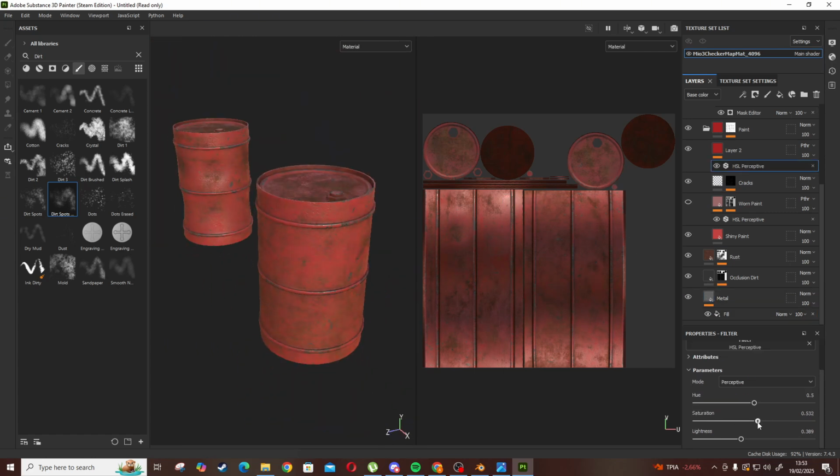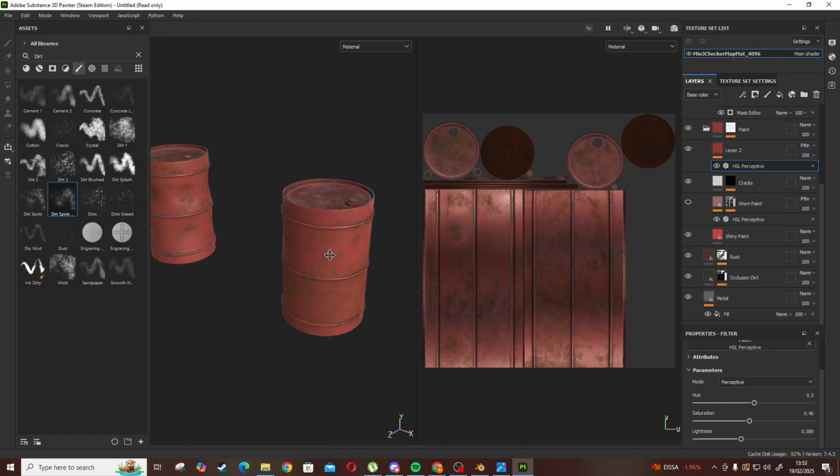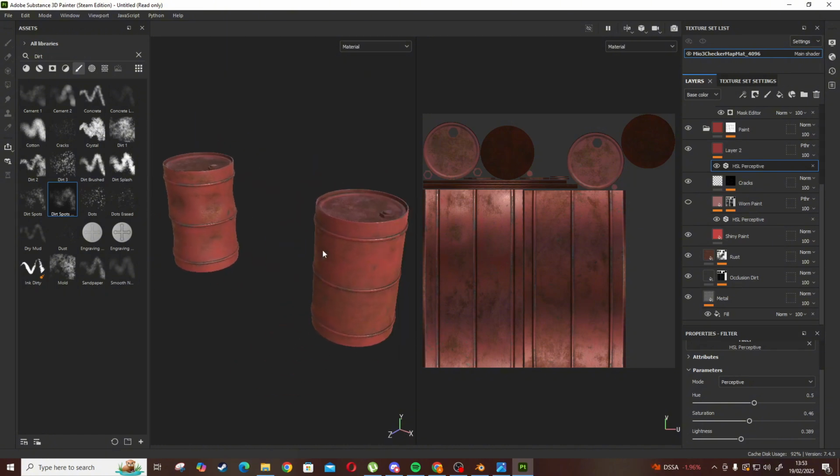I find that in game engines, objects with unsaturated colors tend not to blend well with the environment. However, that really depends on the style you're going for. Since I'm a prop guy for a horror game, I always have dark and saturated environments.